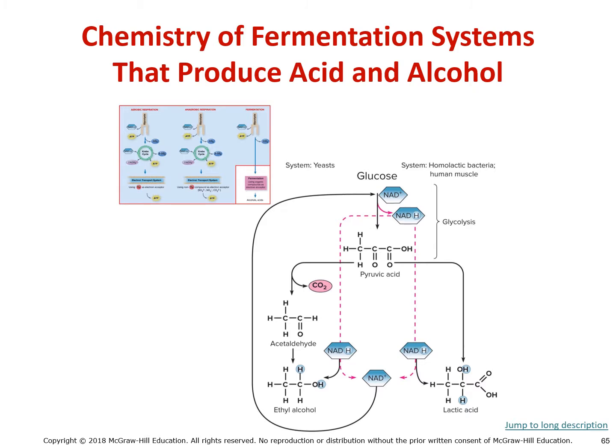So let's show you a couple pathways. There are tons of these pathways, and they're not really that important for the test, but I do want to point out how we can convert pyruvic acid into things like alcohols and gases and acids. So notice in the middle, we have pyruvic acid. That pyruvic acid can be taken in a couple different directions, and we can take it to the right here and ferment it into lactic acid, but we could also take it to the left here and ultimately take it down to things like alcohols, and sometimes CO2 being produced in that alcohol production. So again, ethyl alcohol has CO2 as a component associated with that fermentation process as well.